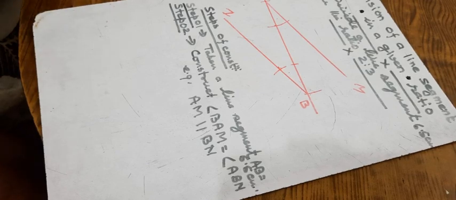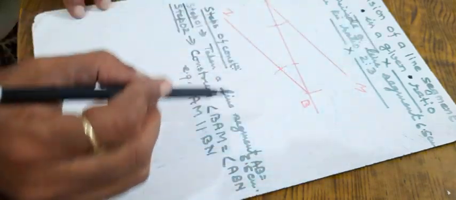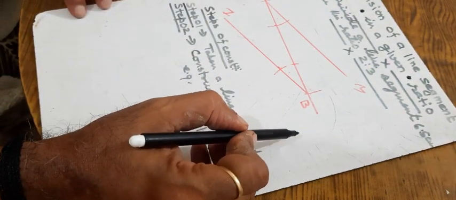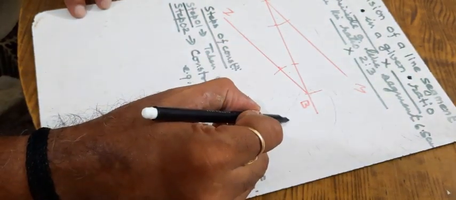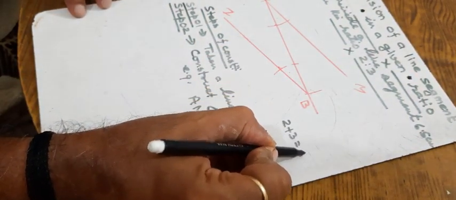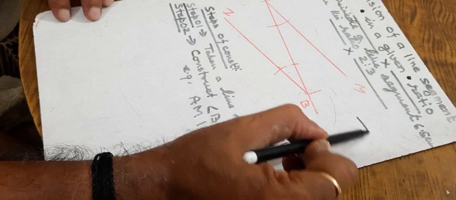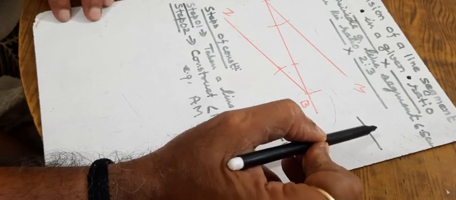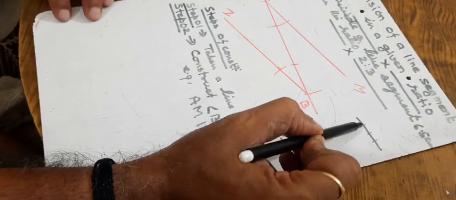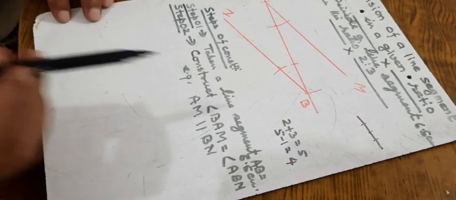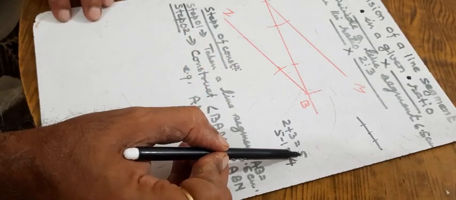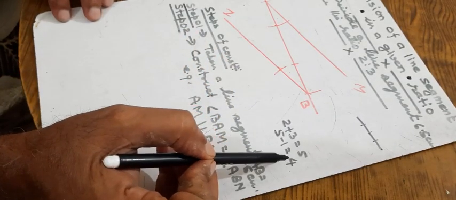Now the ratio is 2:3. The sum of antecedent and consequent is 2 plus 3, that is equal to 5. So we divide AM and BN in 5 minus 1 parts, only 4 parts. Since a line is divided in 2 parts by 1 point, a line is divided in 4 parts by 3 points. Here we have to divide AB in 5 parts, so we have to take 4 points on AM and BN.